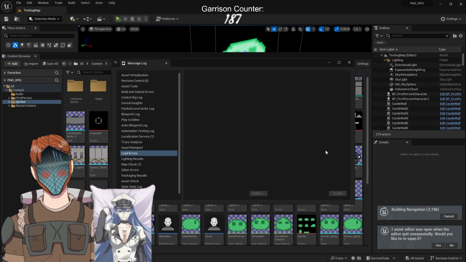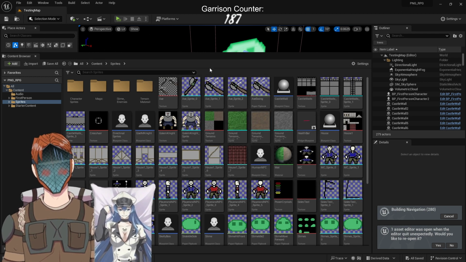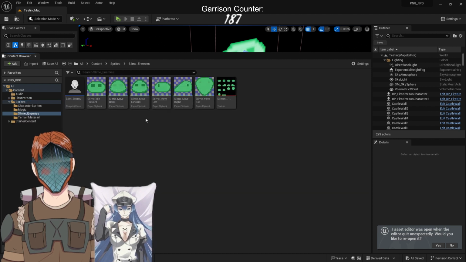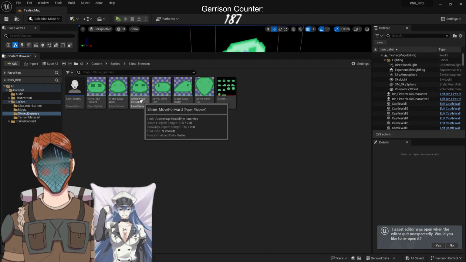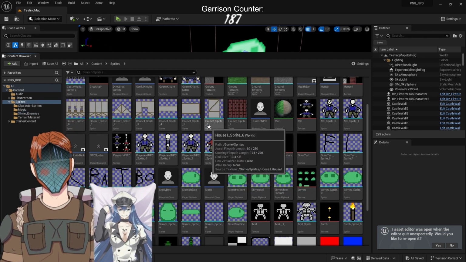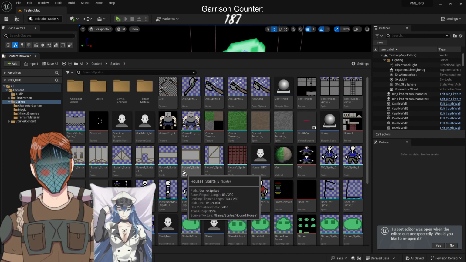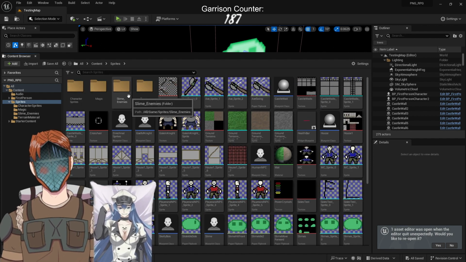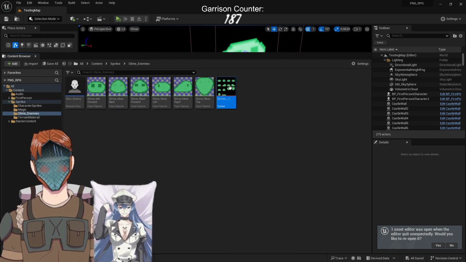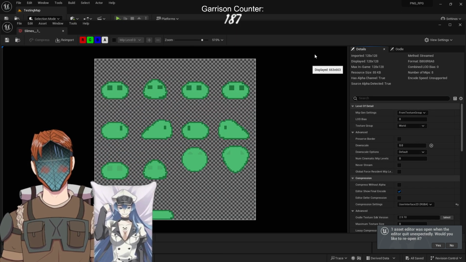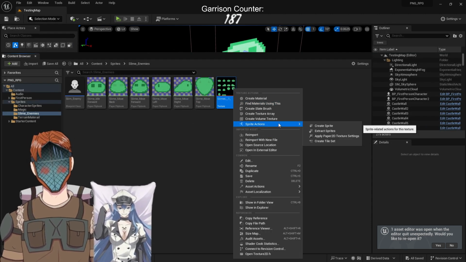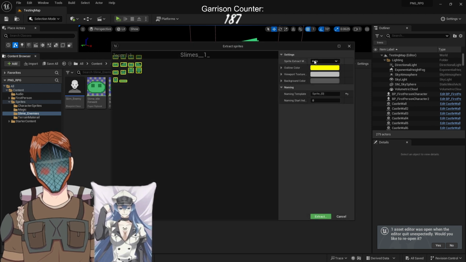I don't know what's wrong with collision profile. Like, that's an error I get every time. Where are all the sprites? Why? Just why? Why? You don't have to be this way. You could just work.